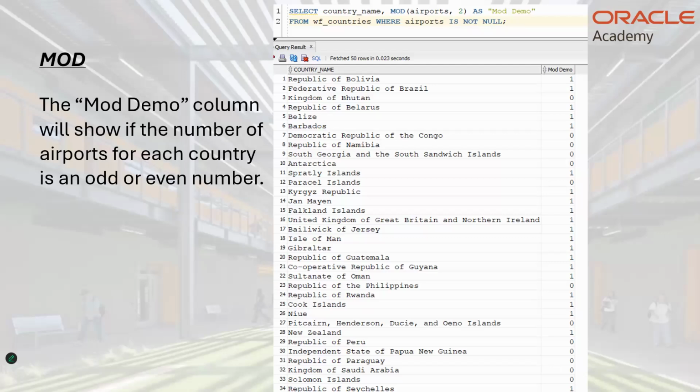So 1 means it's odd. I mean, would you use this? You probably just want to know the number of airports. You don't want to know if it's 1 or 15. That's an odd use case, but the 1, as you know, says that there's an odd number. The 0 says that there's an even number. Whoopee. But that's one of the usages of odd. This is an odd use case, pun intended. But that's what you would want to use mod for.